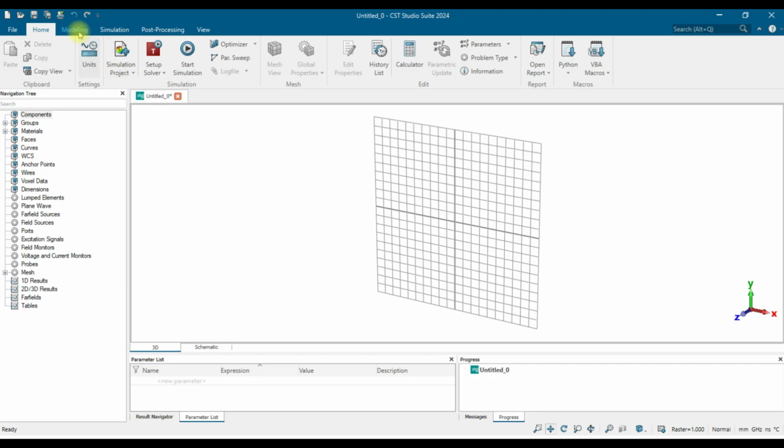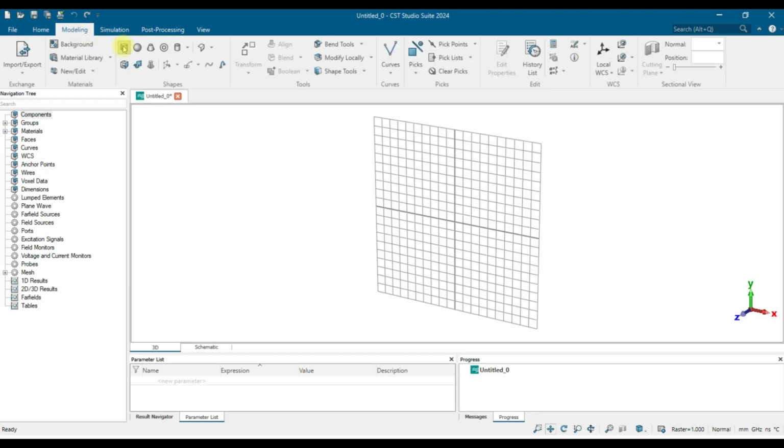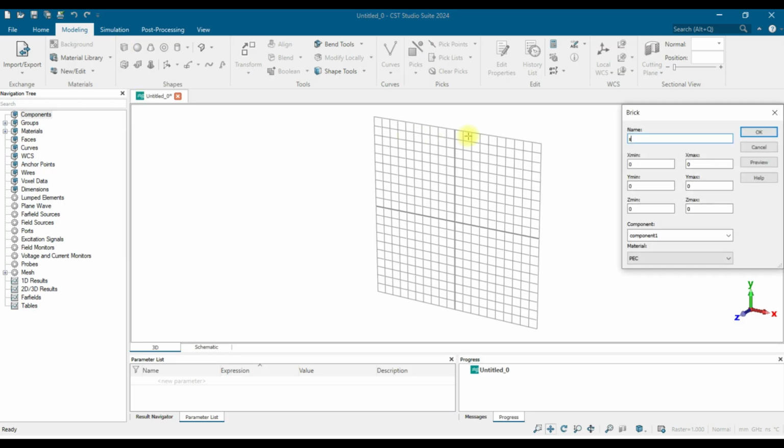Okay, so first we go to modeling, choose the rectangular brick, which is usually used to create rectangle and square type of structures, and give the name substrate. It's optional. Then I'm giving, as I mentioned, 40 mm by 40 mm.